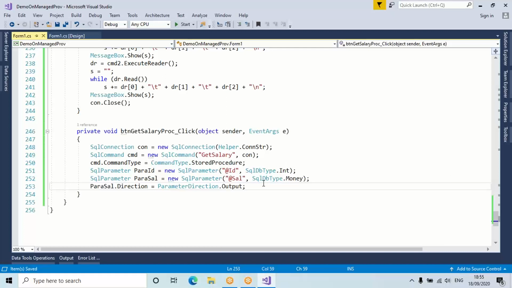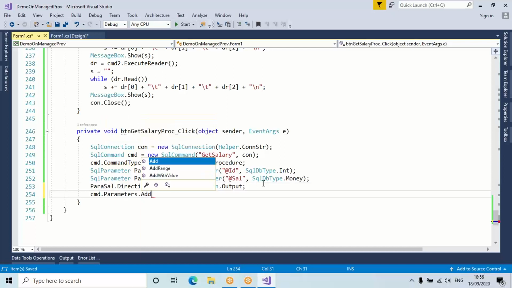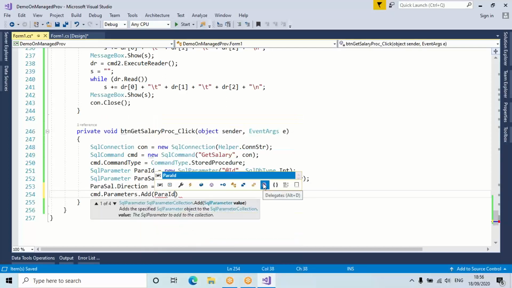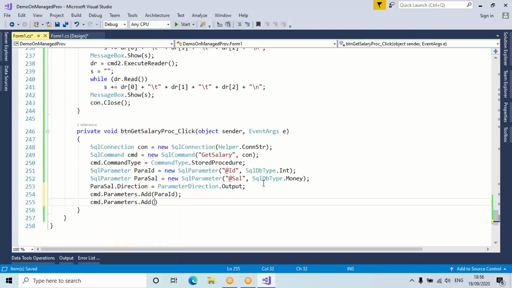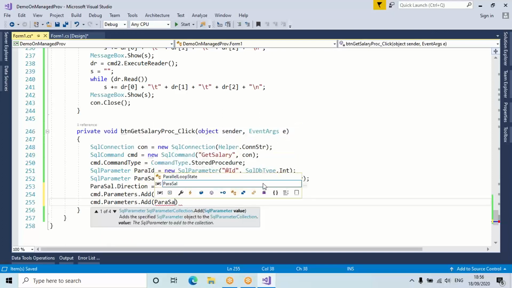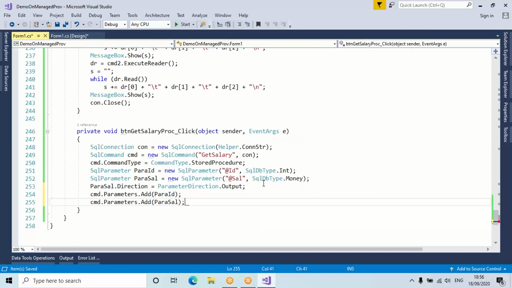Now the rule: all these parameters you have to add to the command object. So you should write cmd dot parameters dot add para id, then cmd dot parameters dot add parameter salary, semicolon.